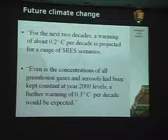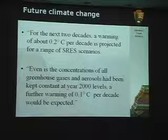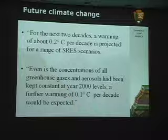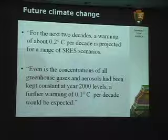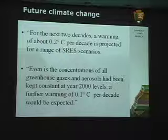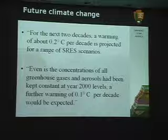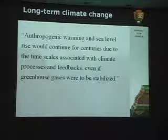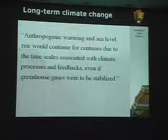Now, one of the things, the first bullet on this one just talks to you a little bit about the expected changes. But I think the real interesting point is that according to the models and according to the climatologists, even if we stabilize greenhouse gas emissions today, boom, we're going to just not increase the carbon dioxide level any higher than it is now, just as much methane, not a molecule more in the atmosphere, it's still going to take a long time for the climate system to settle back down again because of the changes in the gas concentrations. And in fact, there are some aspects of our climatic system, including ocean circulation, that will take centuries to stabilize.